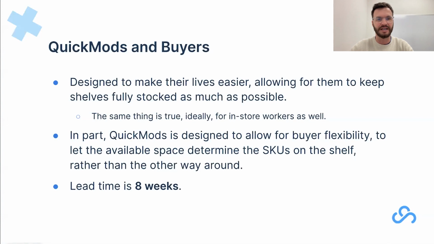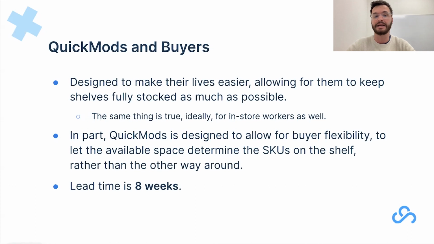Okay, so again, it's designed to make the buyer's level easier. This is the relevance of QuickMods for buyers. It allows them to keep shelves fully stocked as much as possible, right? So they're motivated in that way too. The same thing is true ideally for in-store workers as well. Hopefully it's making their lives easier, as we've talked about, or at least that's the logic behind the horizontal motion and not the vertical motion, that current limitation on QuickMods.